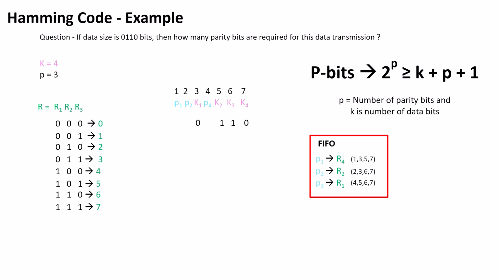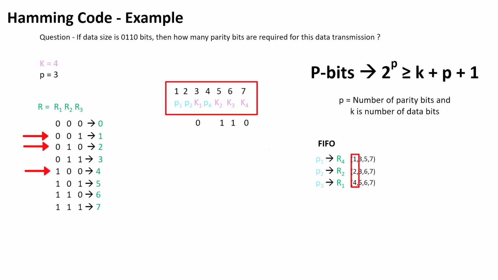In other words, R3 judges whether any of the bits 1, 3, 5, 7 of P1 are corrupted or not. R2 looks at 2, 3, 6, 7. And finally, R1 looks at 4, 5, 6, 7 to see whether bits are corrupted or not. Considering all bits, we get the correct positions of the parity bits. In this case, we get 1, 2, and 4. These bit positions are reserved for parity bits in this 4-bit data transmission.